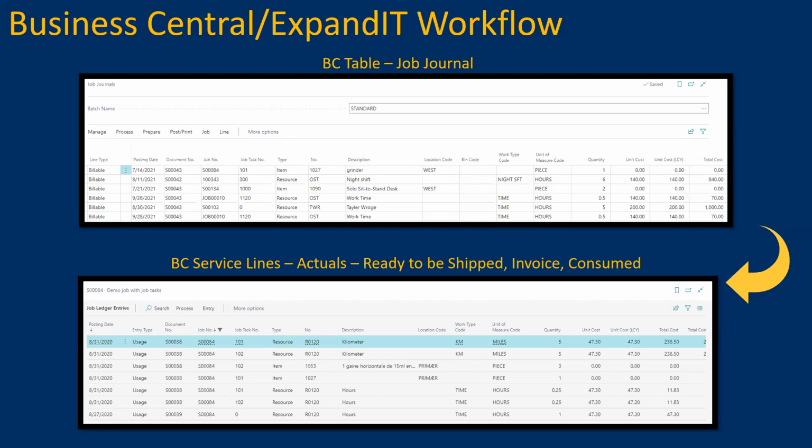So if you're familiar with your Business Central tables, those job journals, again, it's bringing in all of the data we're sending. It can be edited, and usually the resource cost is coming from the resource card or the resource cost table, and it can then be modified in Business Central. So what we send back is what we've collected, but if it is modified within that job journal, that is what is being posted as the actuals to the job ledger entries.